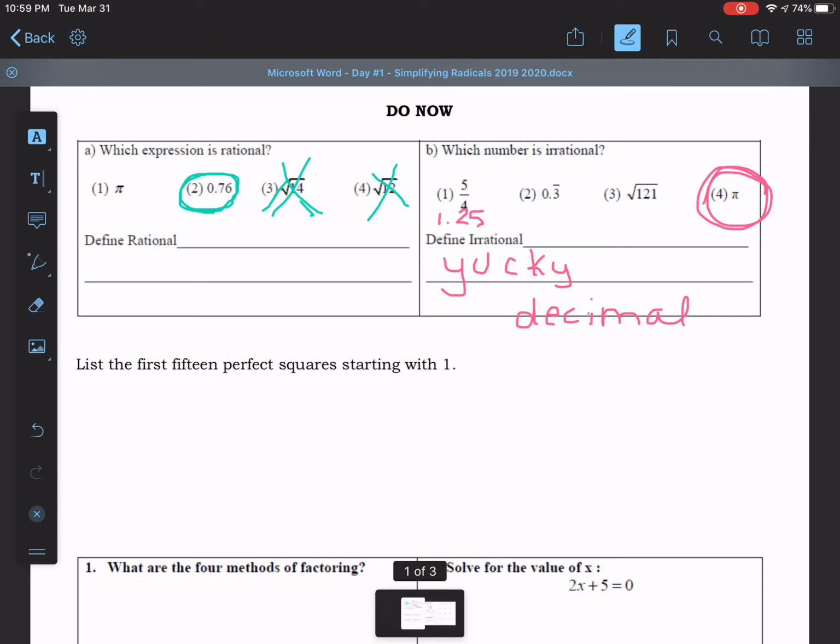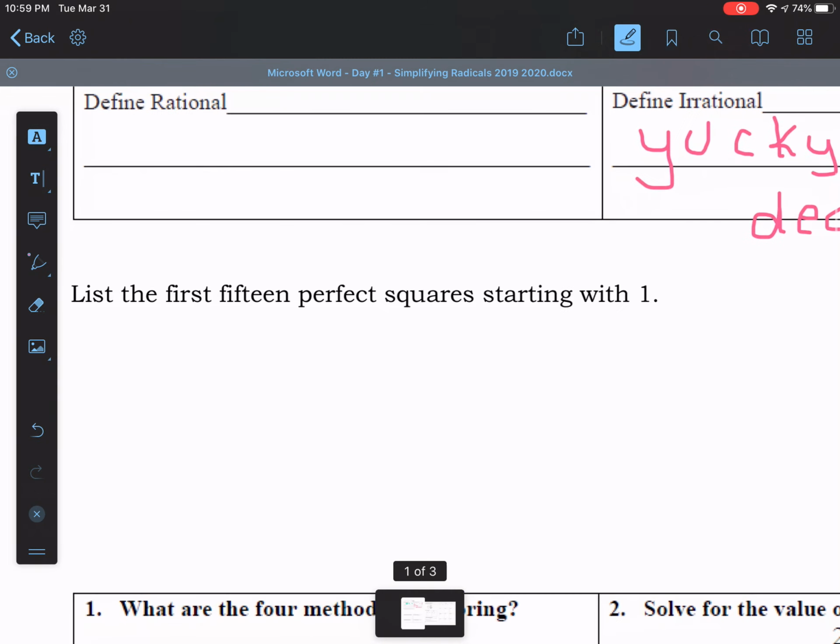So now we're going to talk about our perfect squares. Now, in our last unit, when we did factoring difference of two squares, you saw this a little bit there, and we're going to go over it again now. Let's just go through the first 10 for right now. So the way we generate this list is we start with 1 squared. So 1 squared means that we are doing 1 times 1, which is 1. Now 2 squared means we're doing 2 times 2, which is 4. We're just going to keep going.